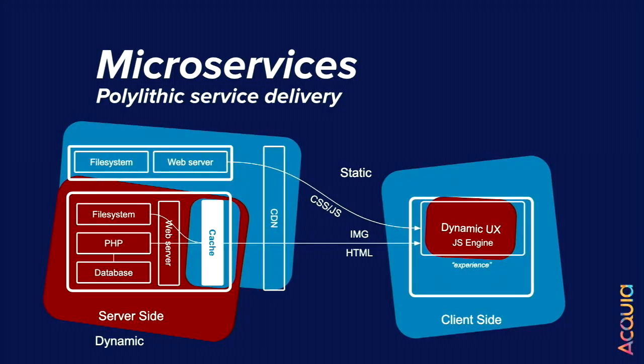That ultimately means we end up with two back-ends. We take the pre-existing dynamic stack and tack on a file system and web server designed to serve up client-side apps, pump that through the CDN, and out to the client-side JavaScript engine. This is so we can have a React app deployment pipeline deployed by CI and a Drupal one that's different — two different teams delivering both projects in a polyolithic way, not a monolithic way. If you roll the JavaScript app into Drupal, the JavaScript team has to wait for the Drupal team before releasing code, so they separate it out and run two different server-side stacks.